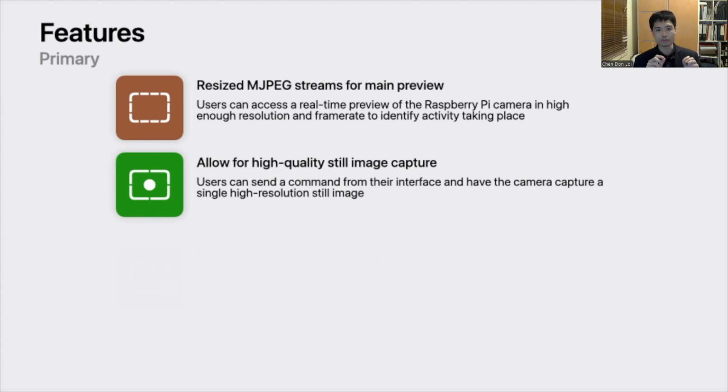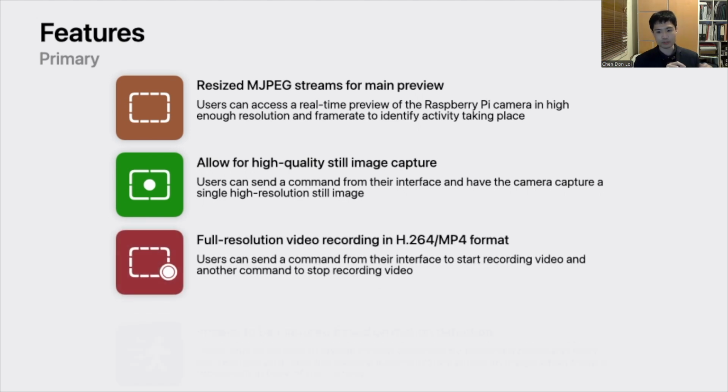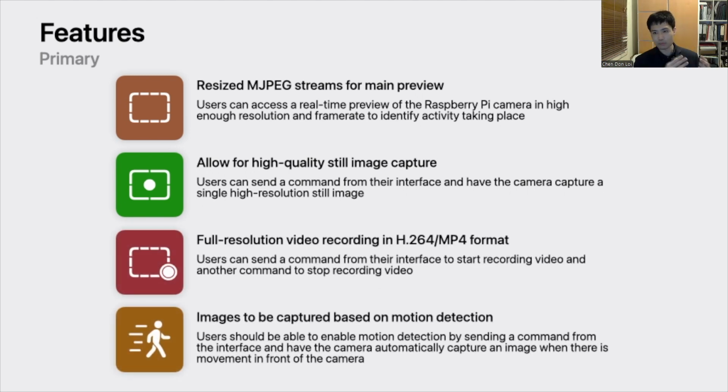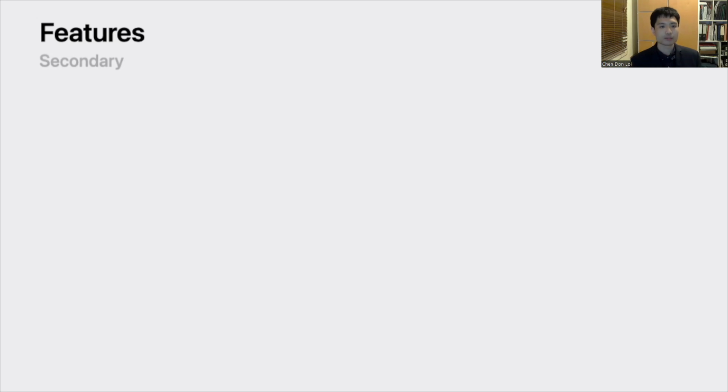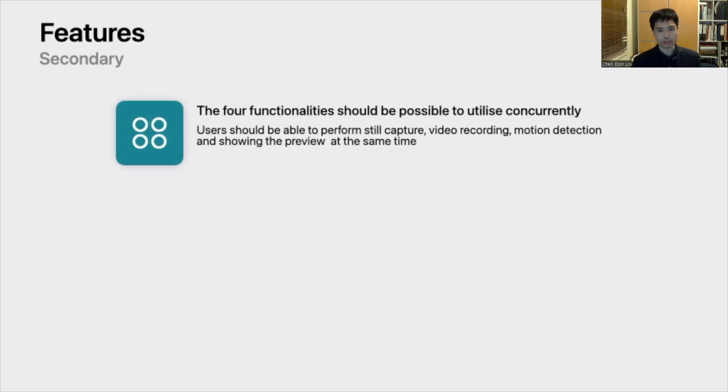If you want to change the sensor mode resolution, we've got a new pipe command that will let you do that too. We've got the video recording working, we've got the motion detection working. It doesn't work quite in the same way as RasPyCam JPEG. Motion detection now uses mean square error of pixel differences rather than motion vectors, but it works. You'll see it all in the demo. We made sure that all 4 of the core functionalities can work at the same time.